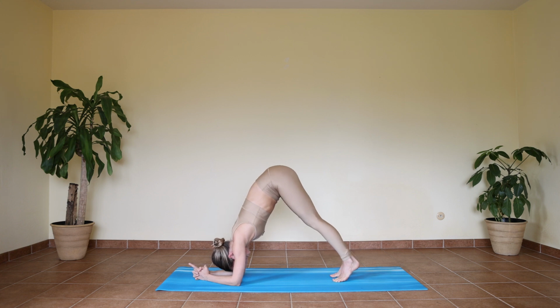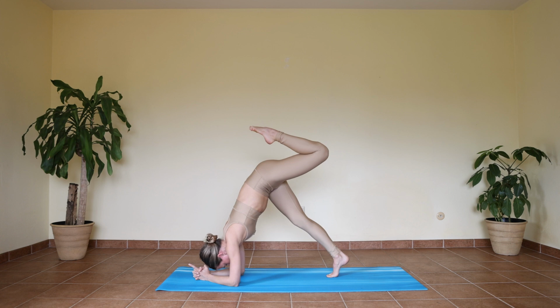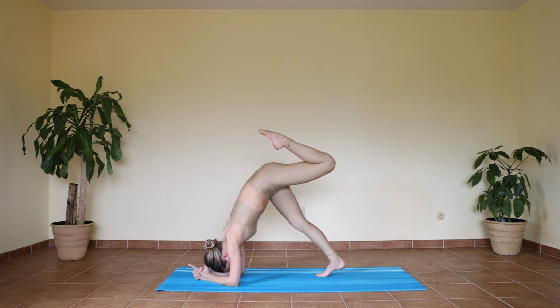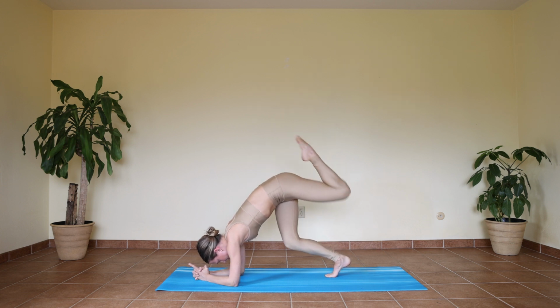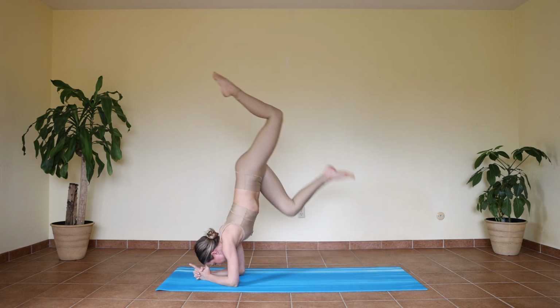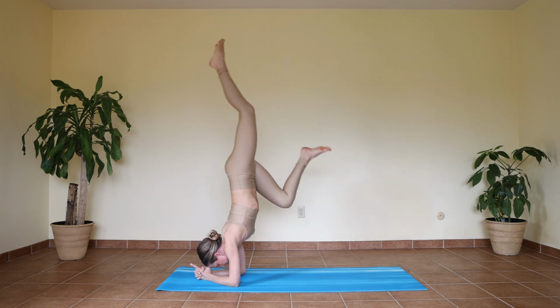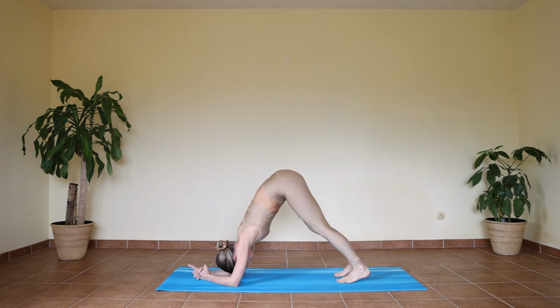If you'd like to try Pincha, start to draw one heel in towards the glute. Walk the hips in to stack on top of the shoulders. And on an inhale, maybe you kick up. Maybe you just try it a couple times. Catch some air time. And when you feel you've had enough playtime, meet back in dolphin pose.